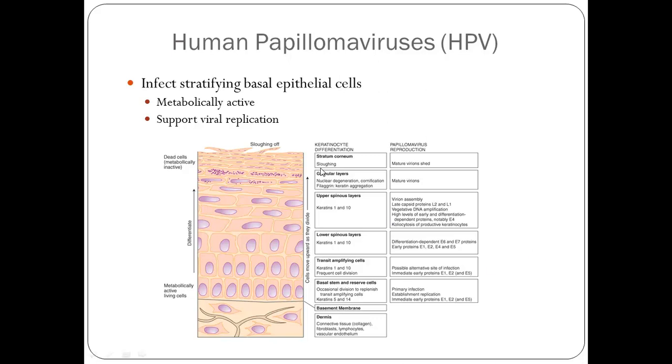So here, if you covered this in 1151, you know the 5 different layers of the skin cells. The bottom layer is called the stratum basale, and the top layer is called the stratum corneum. By the time it reaches the stratum corneum, they are dead cells. They are metabolically inactive, so the virus does not want to hang out there. Where does it want to hang out? In the stratum basale, where it's very active. So the virus grows here, and it grows and it grows. By the time these cells are slouching off, we're releasing the virions as well. So you're shedding virions.